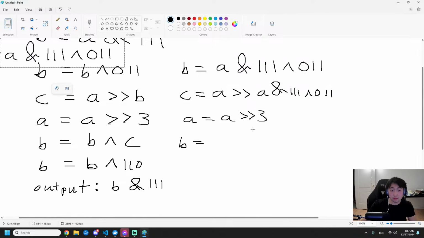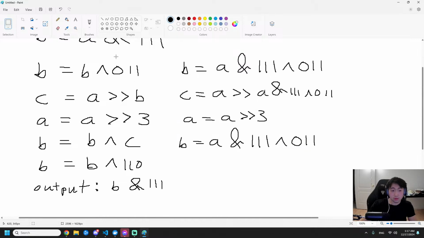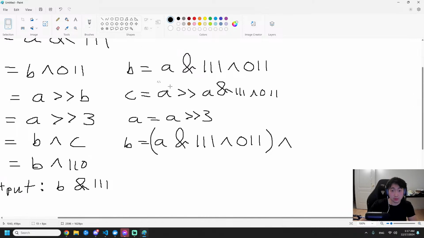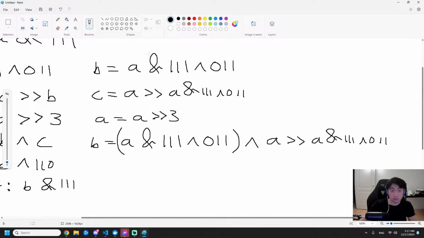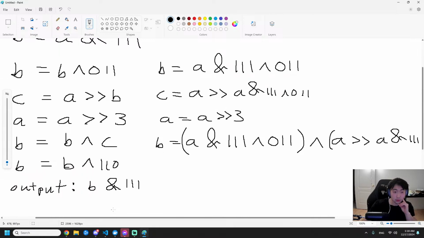So this is B. And then you XOR it with C, which is now this. And then you do B is equal to all of this thing.